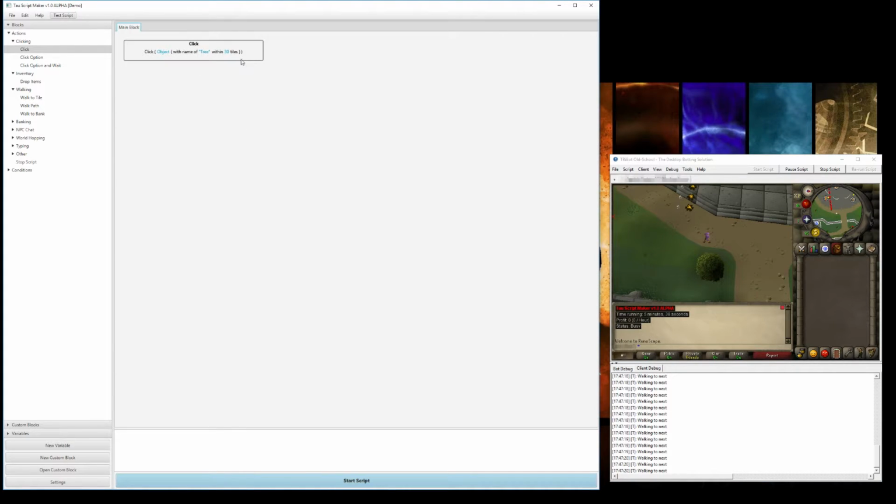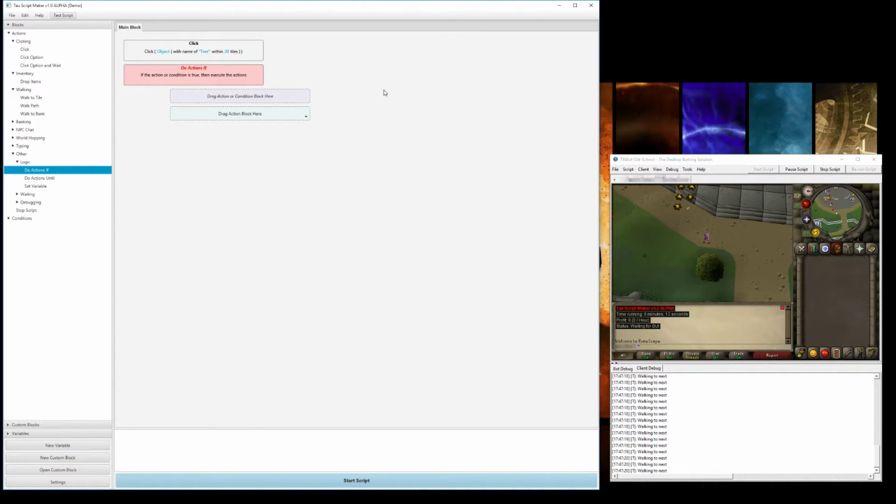Now, you are probably wondering how you can chain different blocks together. And by chain blocks together, I mean make something more complicated than just going to a tree and clicking it. So this is where it starts getting a little bit more complicated, but not really. We're going to go to Other down here, then Logic, and then do Actions If. What this is going to do is, whatever block I put here, you can put an action or a condition. So you can check something.